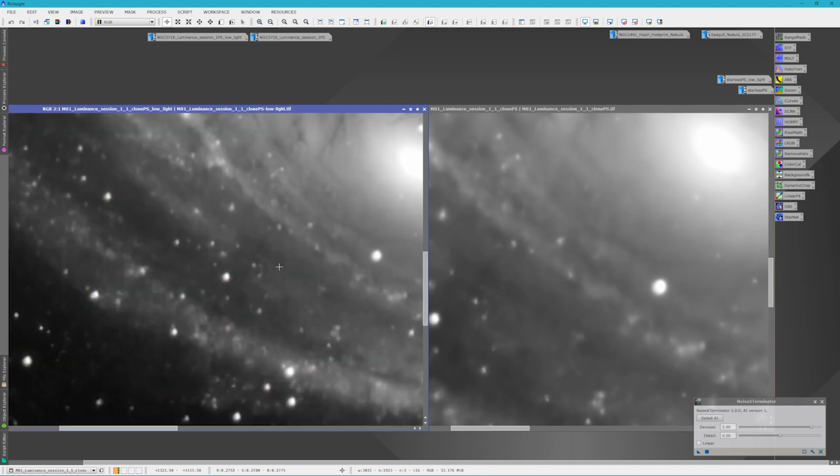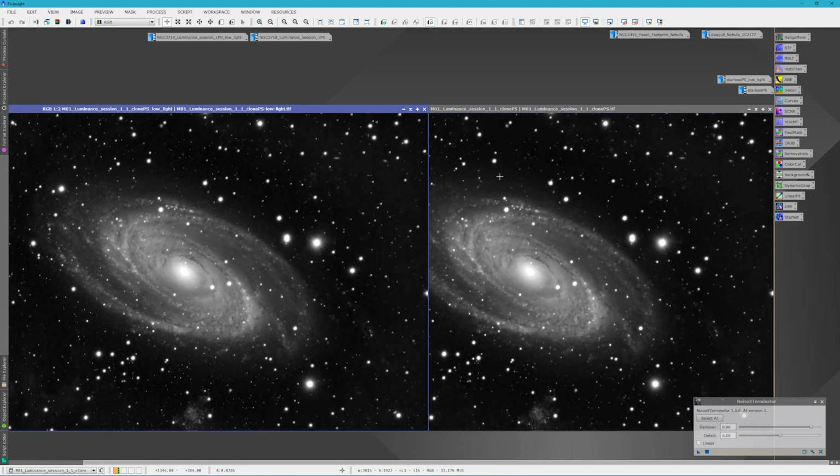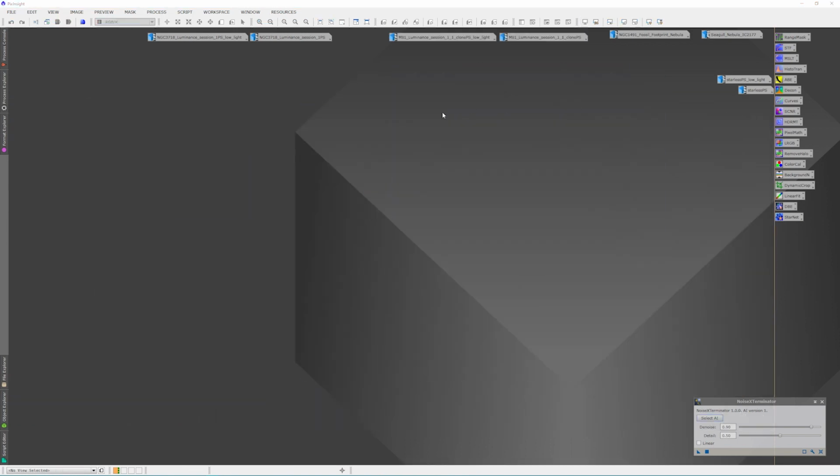The stars have come out much better in the Noise Exterminator. But I could see a massive amount more detail after running Topaz. And again, this image is stretched beyond belief. I would never do this normally when I'm processing, but again, I had to do it for this test, so it's pretty interesting, actually. So my thoughts on Noise Exterminator from RC Astro are pretty positive. I think that it did an amazing job. It's still in the beta release or just released, and it's already competing with Topaz Denoise AI for astro images. The Topaz Denoise did have a little bit more sharpness to the images, but just barely.